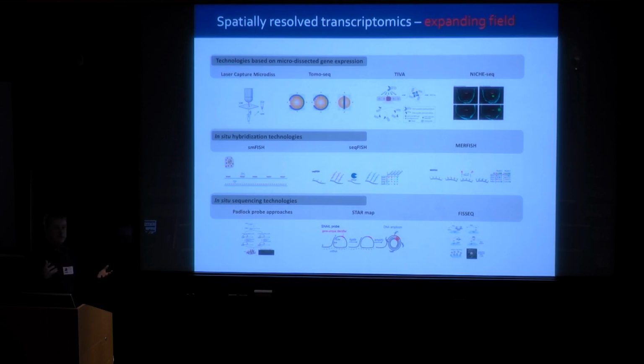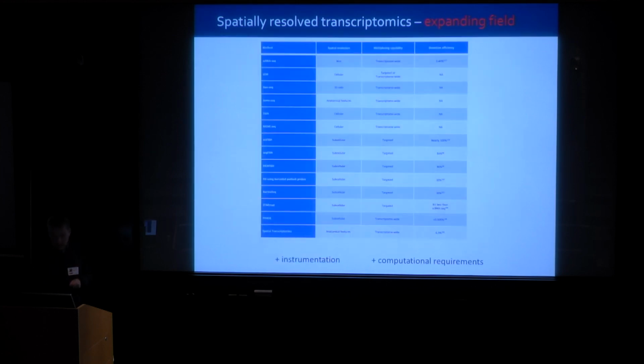Since you know the genome sequence, you could design probes and throw these probes onto the tissue section and look where it hybridizes. And then you use clever fluorescent technologies to dissect out the different genes. And the third part is that on a tissue section, you're actually doing in situ sequencing. You could determine the sequence of genes. And again, there are a number of very good methods for that. So this is a long list. The focus is really that these offer complementary information. And you have to consider then the resolution, the multiplexing capacity, and also the detection efficiency.